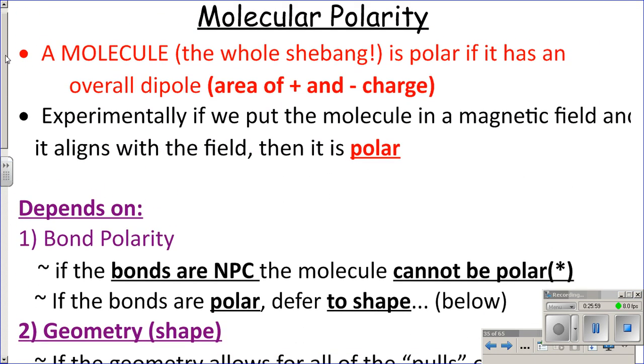Let's talk about the two different types of polarity we've spoken of. Bond polarity is simply a covalent bond where one side has more electrons than the other because of different electronegativities. The two versions of that are polar covalent bonds and non-polar covalent bonds. What's the other type of bond? Ionic, right? That's why I say polar covalent bond. But if you just say this thing's polar or non-polar, I hear molecular polarity. I'm thinking about a molecule as a whole.